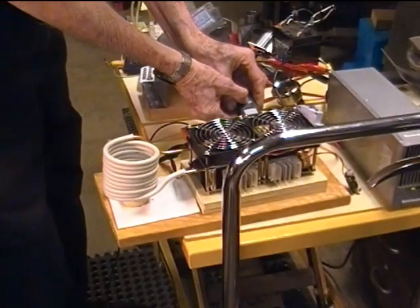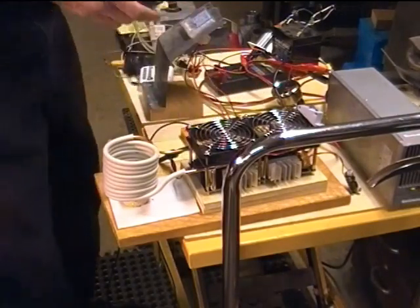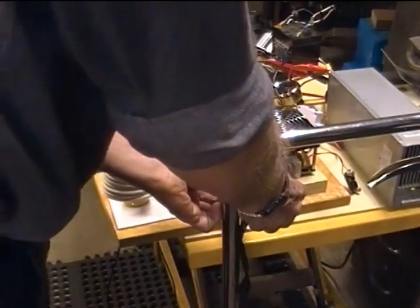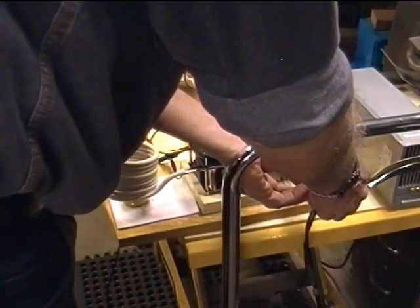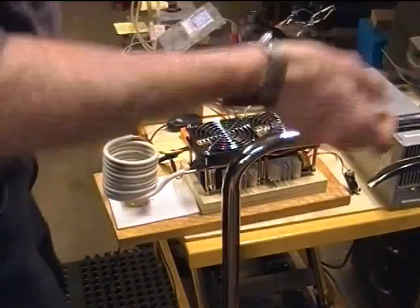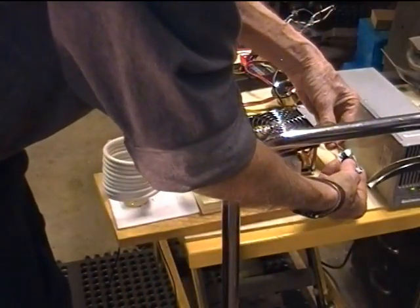MOSFETs, 73, 73, 74, 80, still doing good.